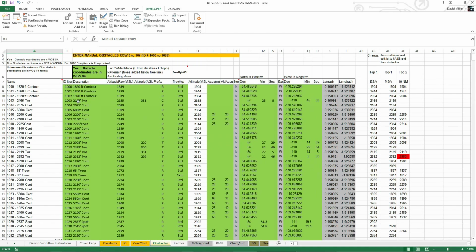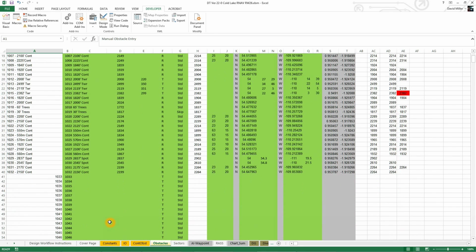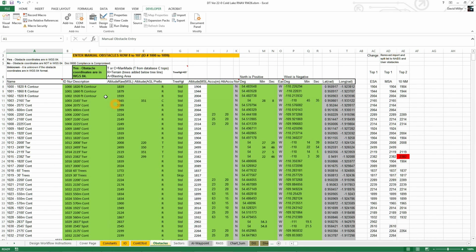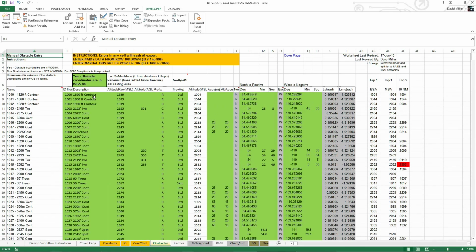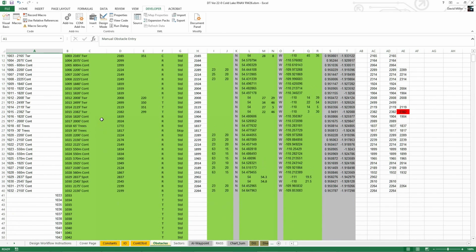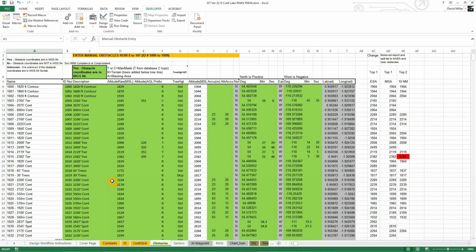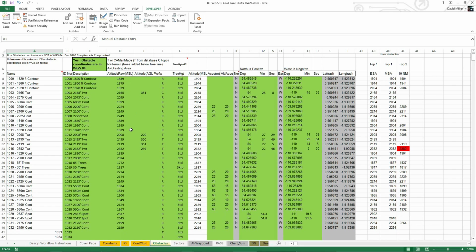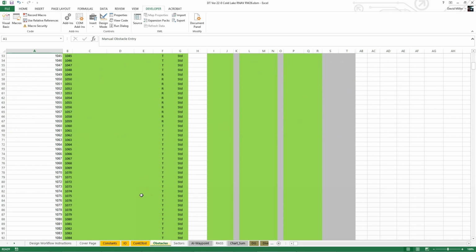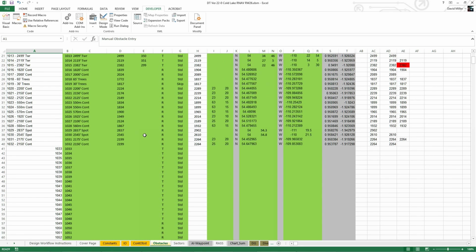The user data will start at number 1000 and move up, so that's a little easier now to sort where your user obstacles are, user inserted contours, etc., towers. So that'll make it easier to migrate from an old template to a new template and keep your items sorted.